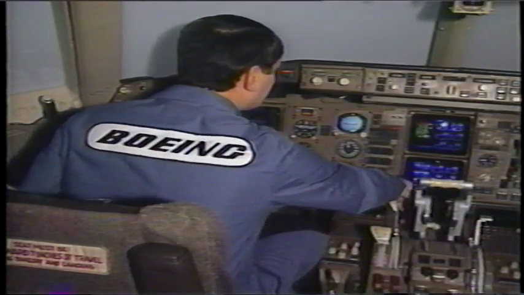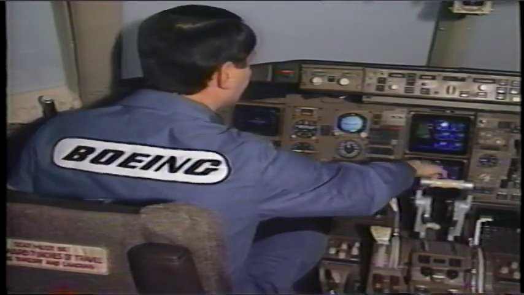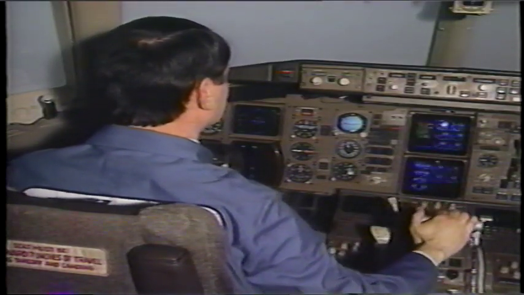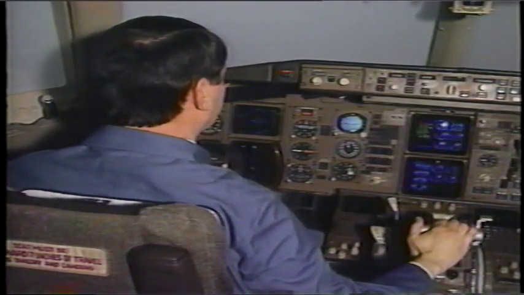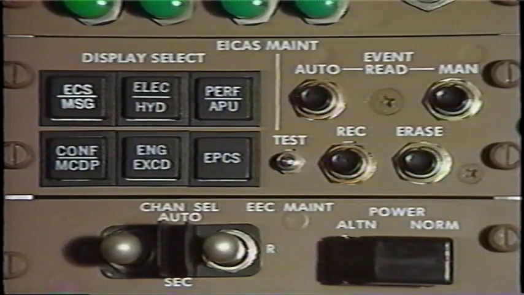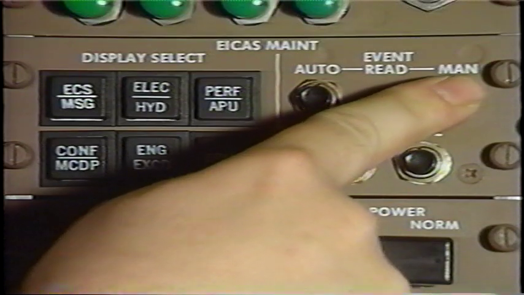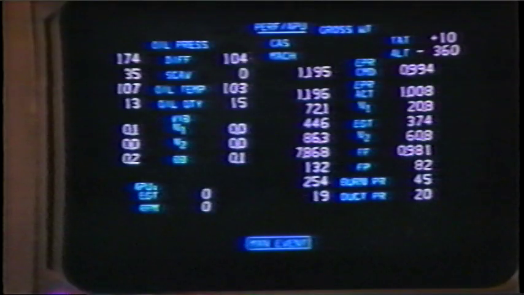Push the record switch and return the thrust levers to the idle position. Push the manual event read switch. The data displayed on the Performance APU page is the recorded engine parameters.